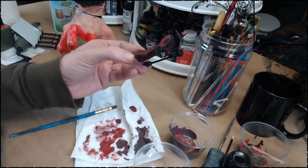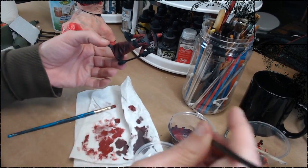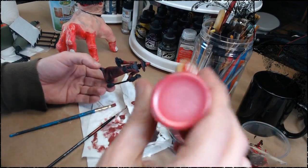Alright, I think I'm about on the very last coat. Just going to go ahead and go pure red.